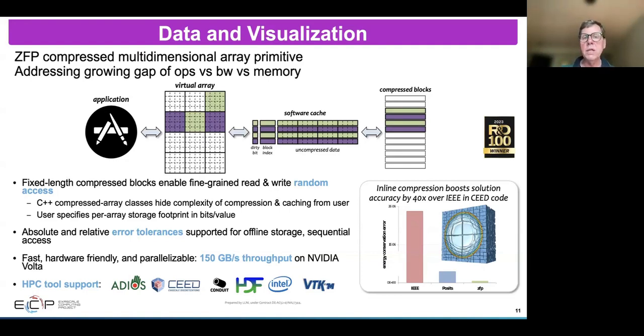And ZFP is one response to this issue in that it provides compressed multidimensional array primitives that are user callable to allow someone to compress the actual storage of data in lossy or lossless forms, but with control.